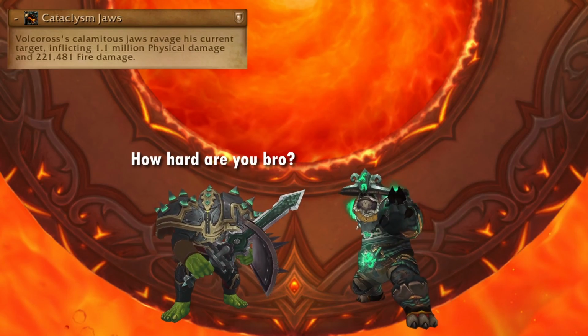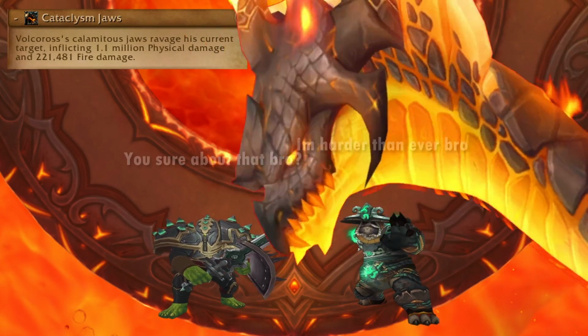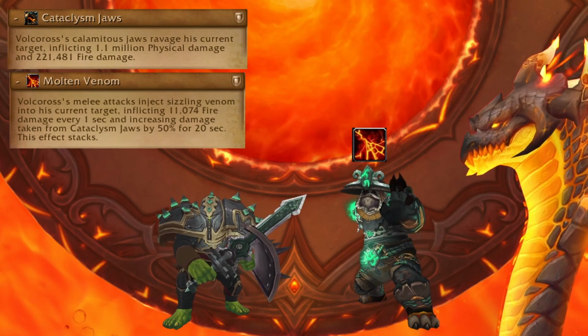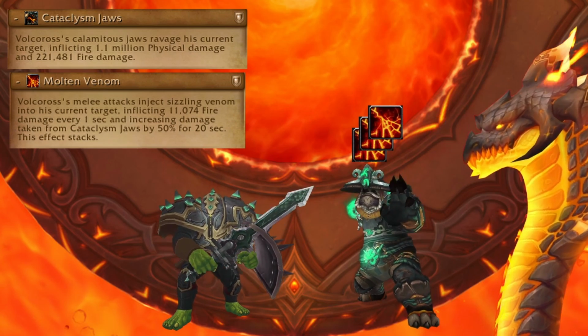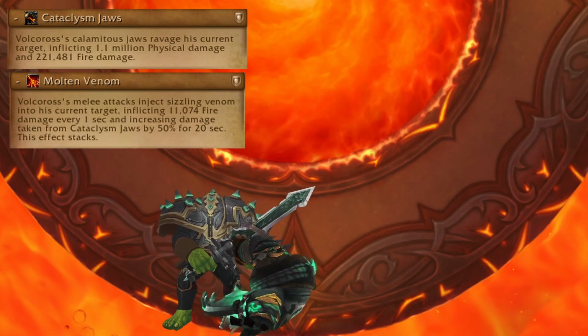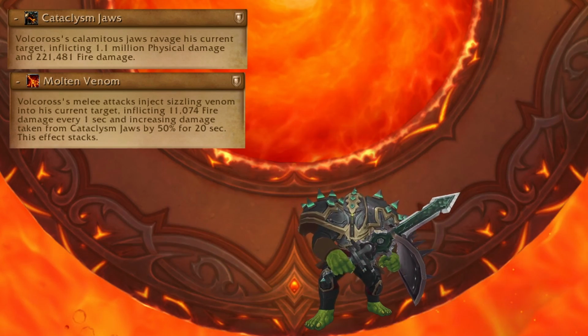For tanks, Cataclysmic Jaws is a massive tank hit for you to prove how hard you are, but his auto attacks give you a stacking dot that increases the damage of it by 50% per stack, so make sure you don't have it if you're soaking the big one or you'll be eating it. Taunt just before or during the cast to make sure you don't.